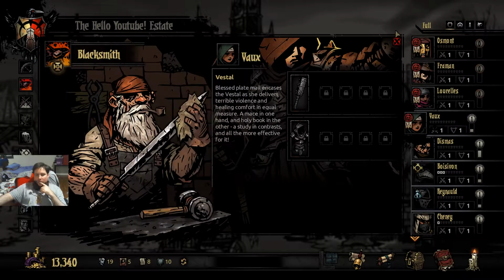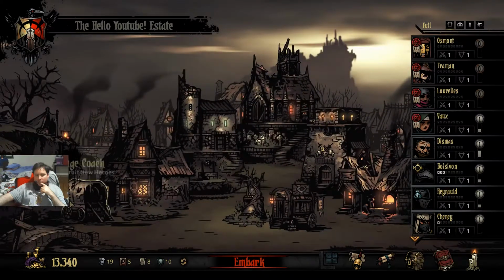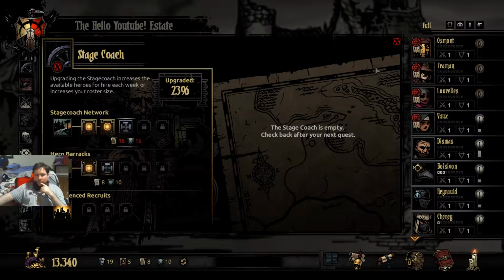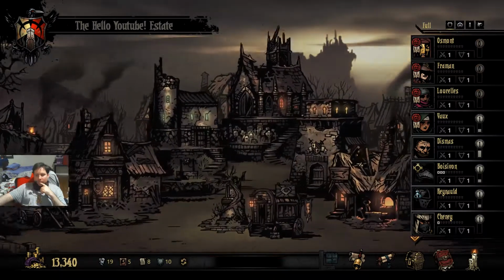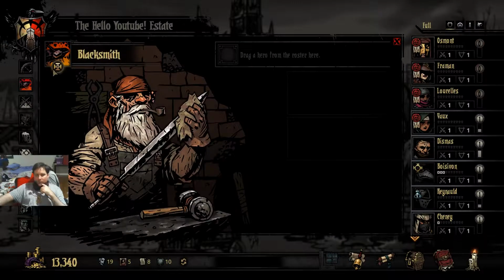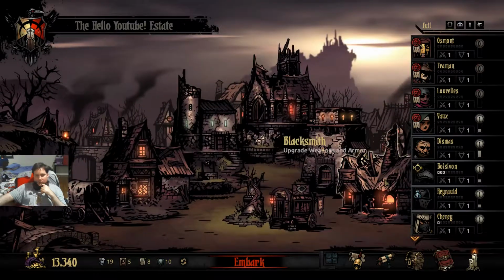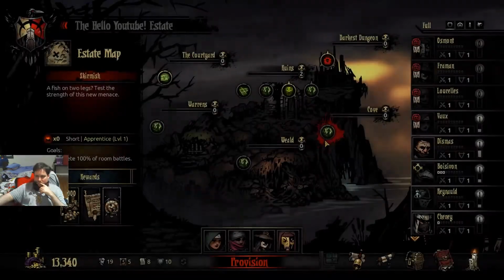Now, I could upgrade her weapon or armor. Right now, I don't think I can afford to not possibly take more heroes. I might need this upgrade. So again, don't take anything until you're ready to go for it. Not that it matters with this, you eventually need to do these anyway. The blacksmith is useless until you upgrade them.